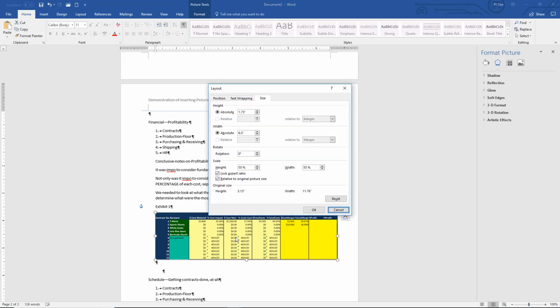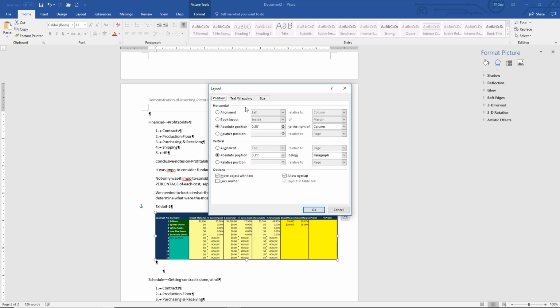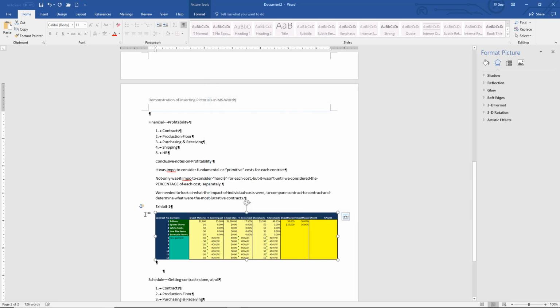Go under Size and Position, then text wrapping, go to position. If you go to the position tab, you click lock anchor, and that will now show a lock symbol there, and this text is locked to this picture.